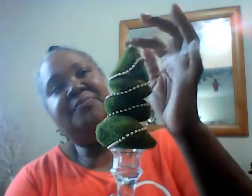And then I put the little beads that they had at Dollar Tree around it to form a Christmas tree. And then I have the candle stand, the glass infamous candle stand that everybody gets. I have that on the bottom. But I thought that was really elegant and just simple. One year I just wanted it. I had some flowers already on my table, and I wanted to put just something simple on the table with it. So I put this with it. So I thought that was really cute.